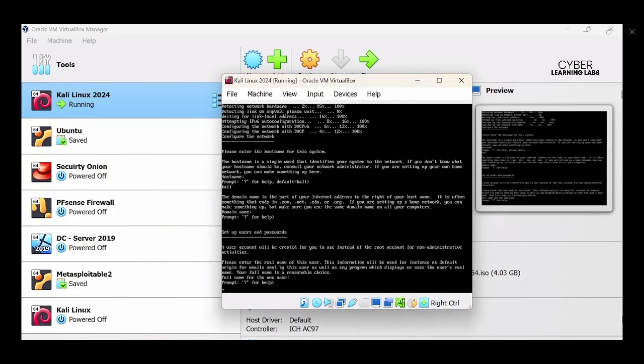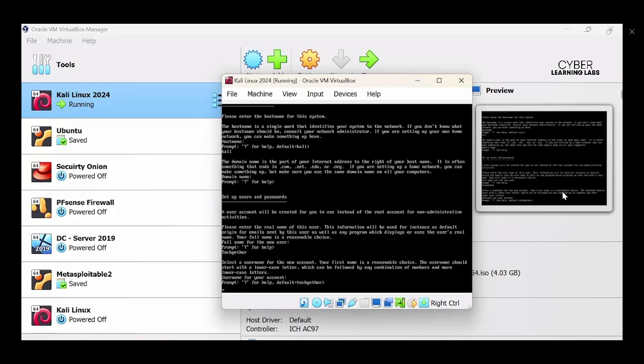Okay, next you'll enter a full name for the new user. So they're asking you for your real name. You can enter your real name if you choose. Okay, so now you will be asked to create a username for your Kali Linux account.